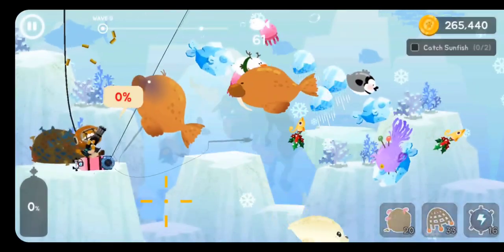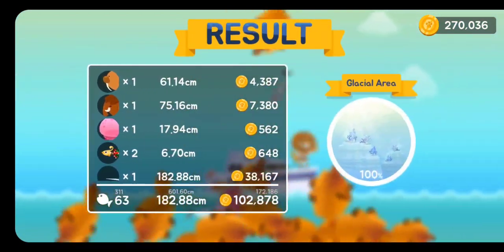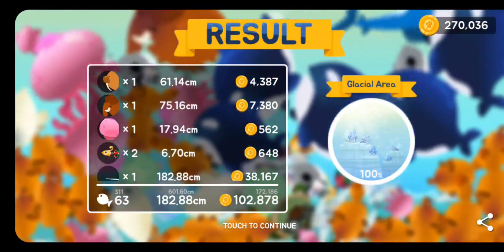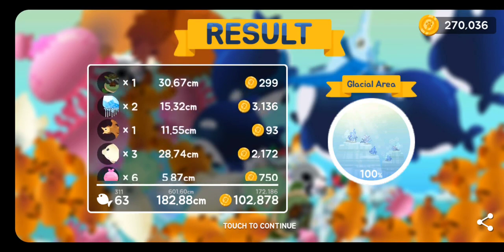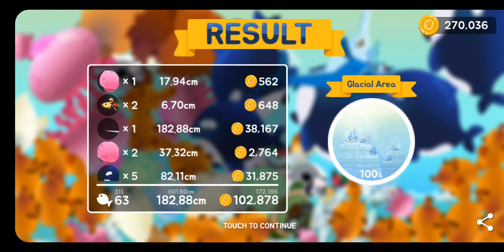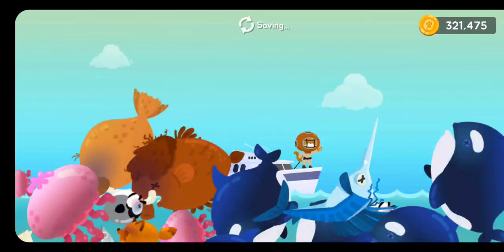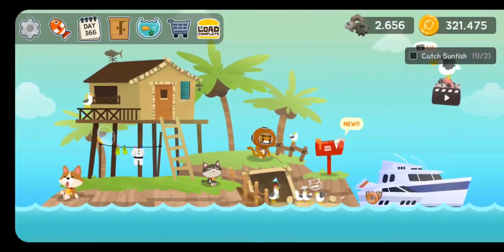All right, let's see how much I got total. That's about, let's see, 102,000. Let's see how much the boss was. 38,000. That's a cheap one for being all the way in the glacial area, which is a lot harder to get to. Wasn't that other one like 50 or 70,000? That's crazy. Well, the ad fish gave me about that, sheesh. Like I said, always get that ad fish.